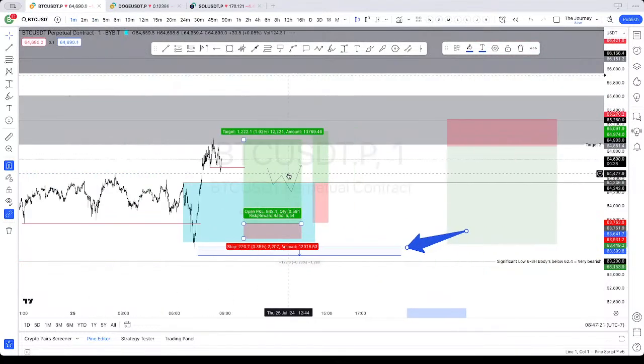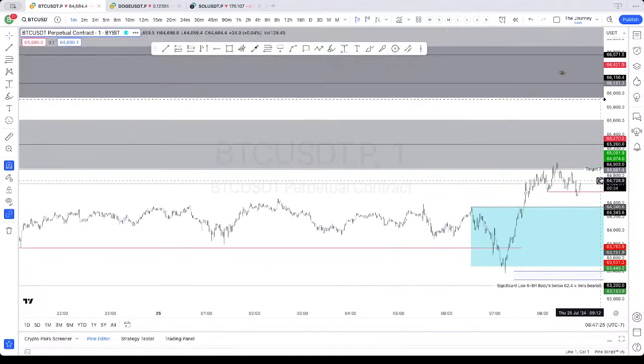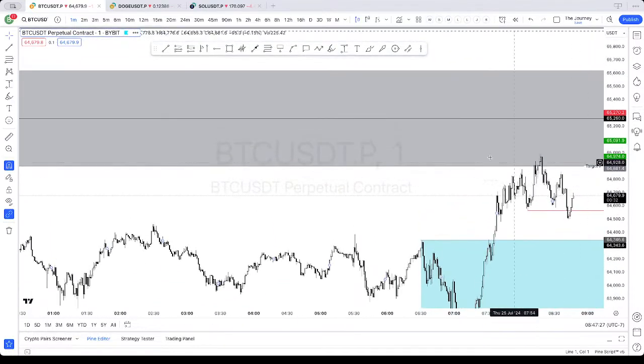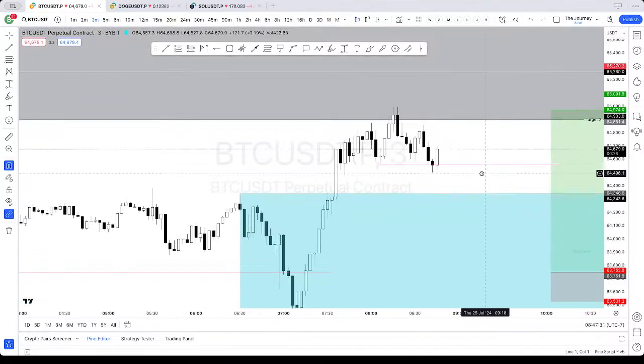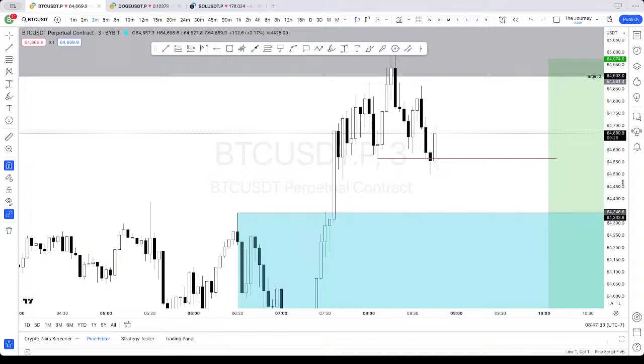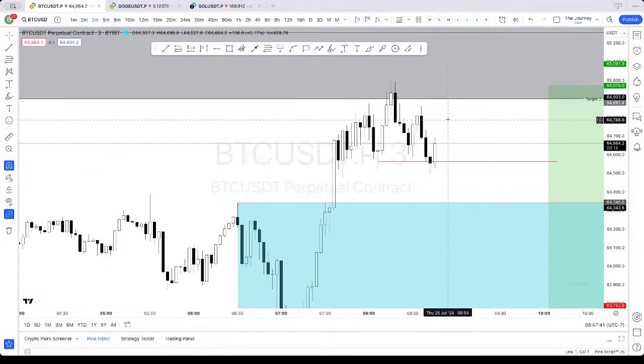What did we do? Did we break that low? Let's take a look. The 1 minute isn't going to answer it. We know we need a 3 minute close, and did it close? Yeah, I suppose it did. Not with confidence, though.